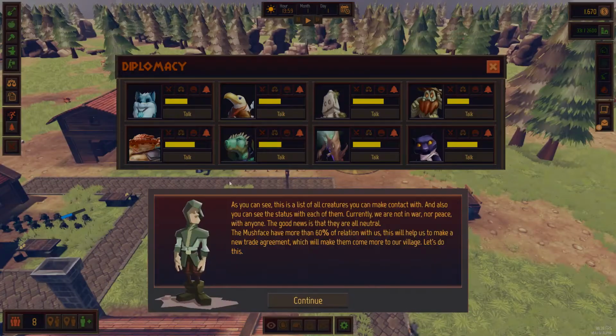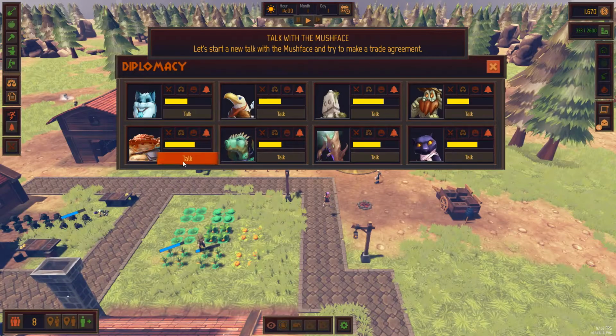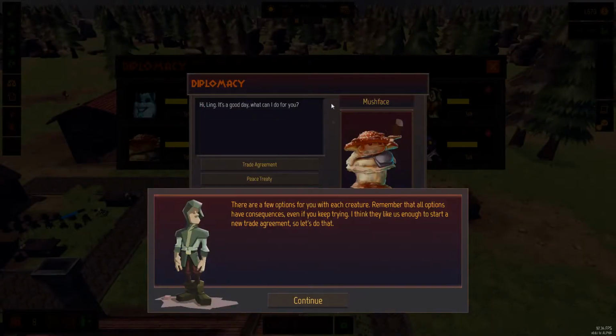Diplomacy window. This is interesting. I didn't expect there to be any diplomacy in the game. As you can see, there is a list of creatures you can make contact with, and you can also see the status of each of them. Currently, you are not at war nor at peace with anyone. Good news is that they are all neutral. They must have a 60% relationship with us. This will help us make a new trade agreement, which will make them come more often. Yes. So they look like they're literally mushrooms.